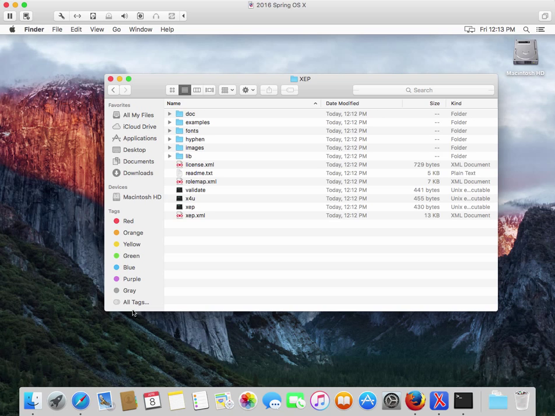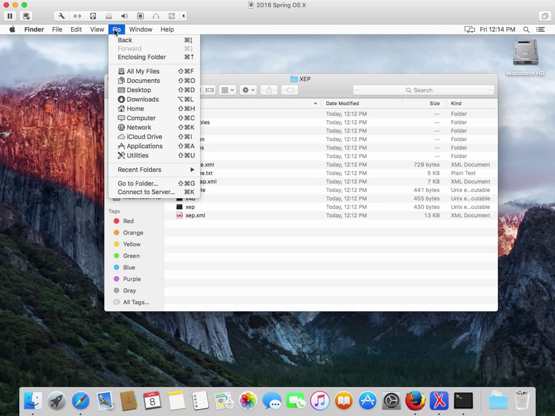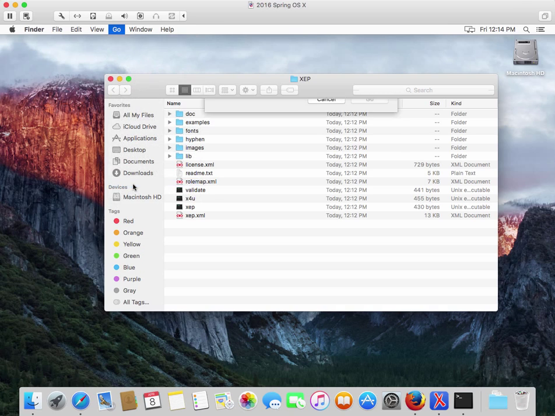But what if I couldn't find that? How can I find my way? I have a problem when I'm not in my virtual machine, that I can't really do it that easily on my Mac proper. Well, I can go up to the menu and click on Go, and then come down to the bottom and pick Go to Folder.